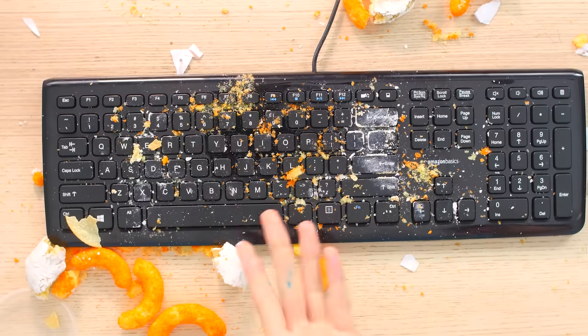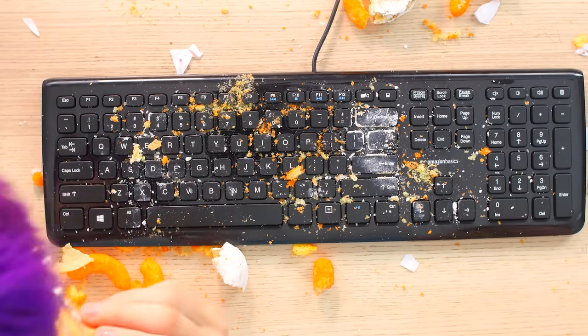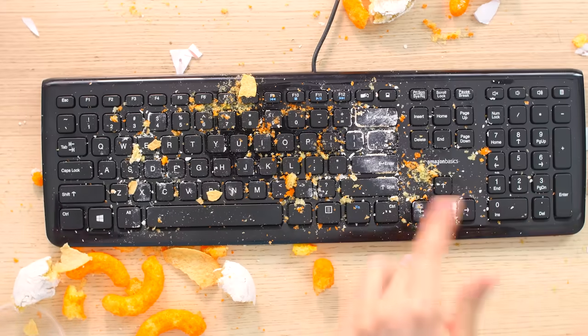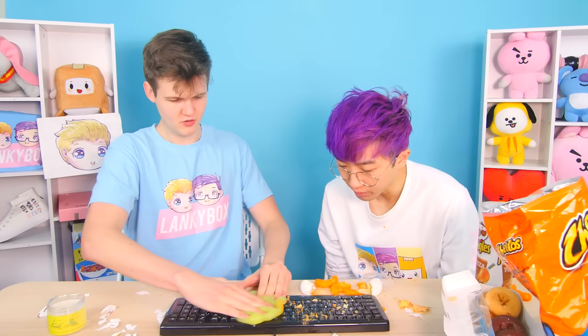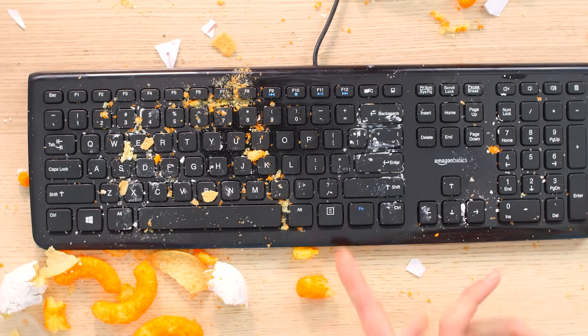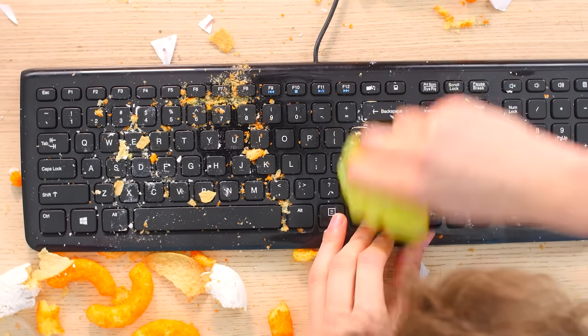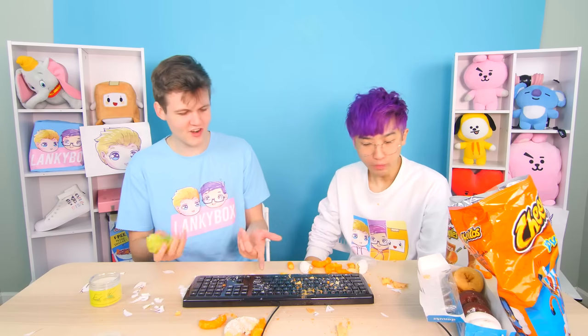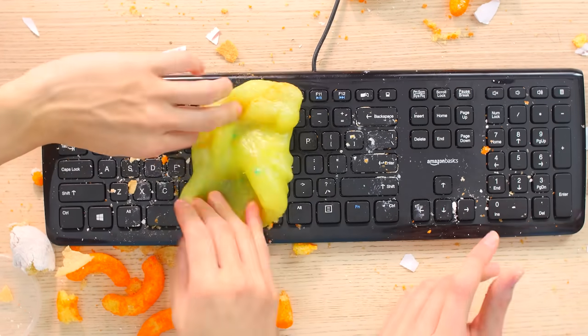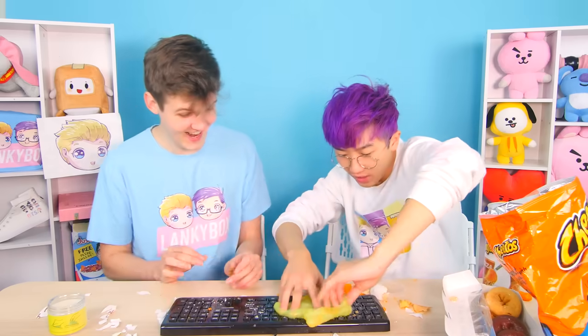Okay, now we have a pretty dirty keyboard here, right? Yes. Now let's see. I'm gonna try and clean this area and see how well it works. Okay, that's how it looks before. 3, 2, 1. Oh! Okay! It's not bad. Let me try and get some of the middle stuff. Okay, the donuts are not working. The crumbs though, actually works really well. Let's see if we can get this, because this is a pretty big chunk of Cheeto area.